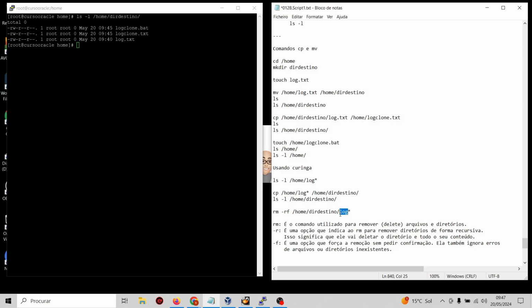But that also start in this case with log, right? Because we've indicated here that I want to delete everything located inside the designated target directory that specifically contains the word log within its name.